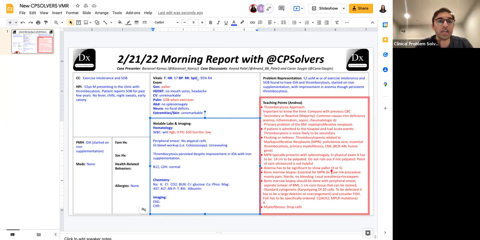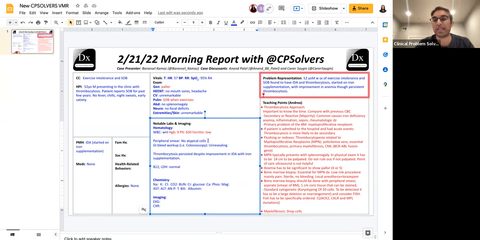So point number one, about 30 minutes ago, was that most thrombocytosis is reactive. Point number two is if you are concerned about a myeloproliferative neoplasm, even if molecular testing is positive on the peripheral blood, a bone marrow biopsy is necessary to make a diagnosis and confirm it. In practice, there are clinicians who don't get a bone marrow biopsy. There's a very good chance they haven't arrived at the correct diagnosis because they haven't confirmed it with the bone marrow biopsy. So let that be my other big point for the day.